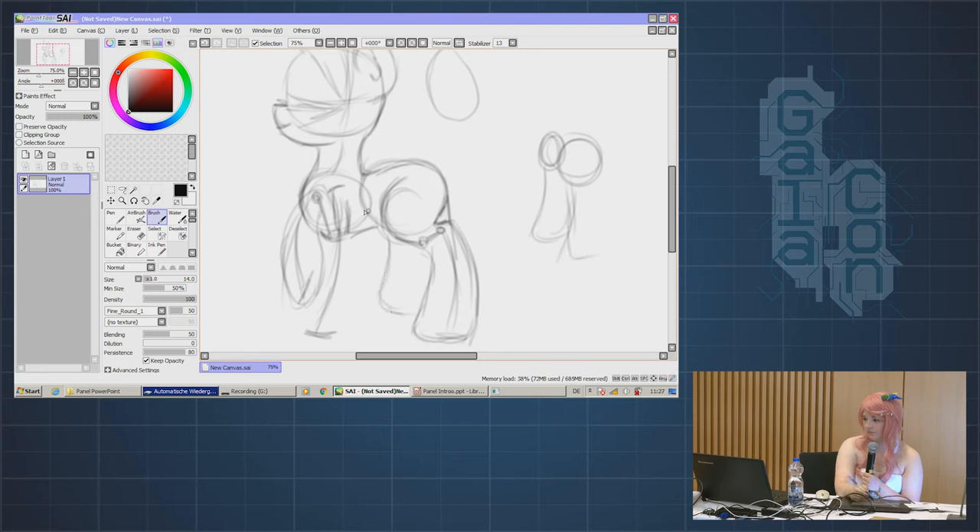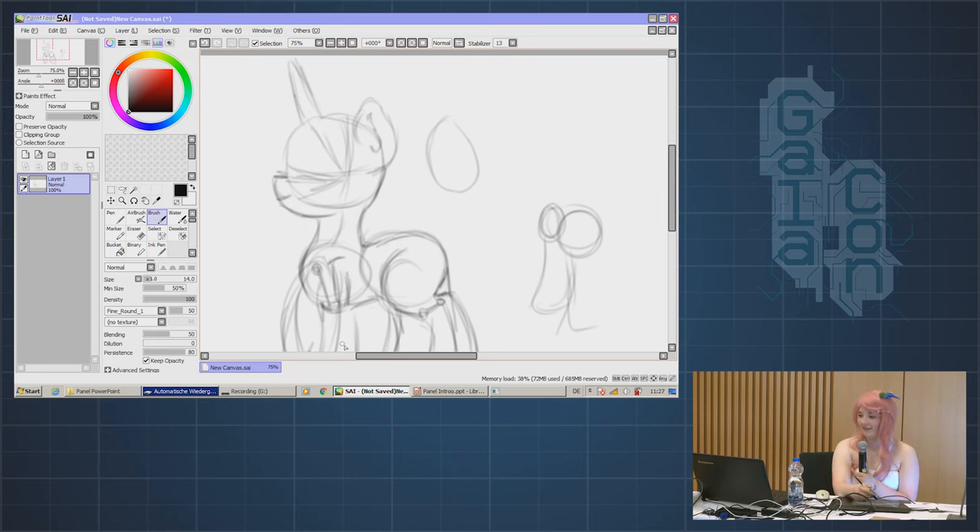Make sure that the legs on the other side are almost the same size. Then we'll start with the wing. For show style, you basically draw an almond and slap wings on top of it — that's it. But if you want something fancier, I take the almond, add a triangle, and do more feathers. If you look at bird feathers, they have three to four rows layered on top of each other. The ones closer to the bone are on top of the others. You can do smaller ones there. To place the eye, you already have this big area — just put it right there and you have your skeleton sketch.